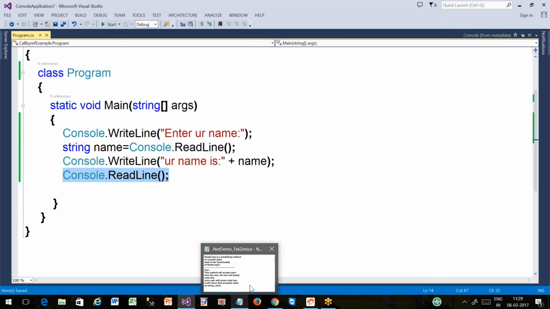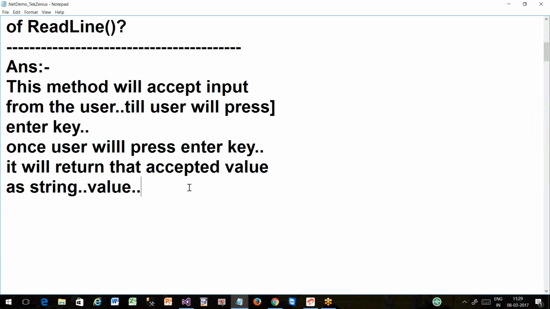Now we will go with one more program. Let's see what you will do there.